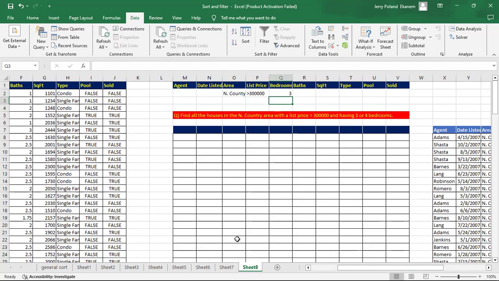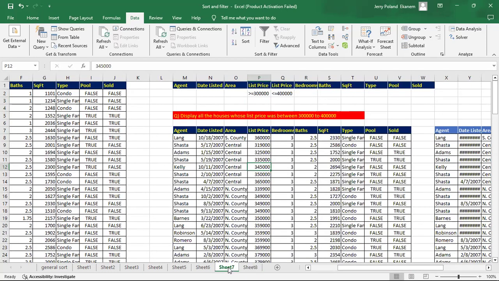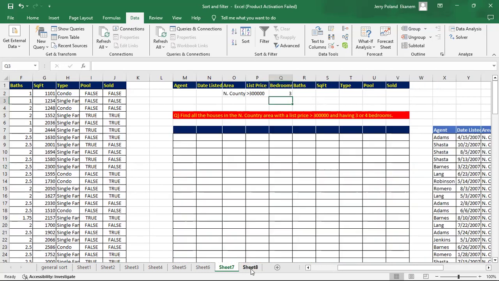the other example. Now, remember this example where we had two list prices like this, because this is an and. We are doing and here. That's why we're using the and option here. So this one we're using the or option. So that's why we're having those. Instead of having 2 bedroom fields here, we are rather going to copy this one again. North County again. Simply bring it down.